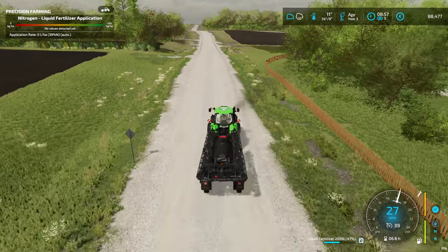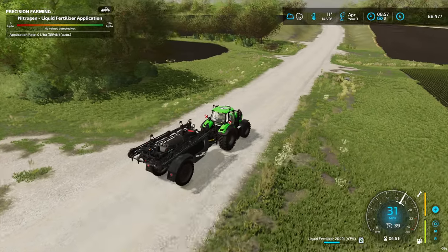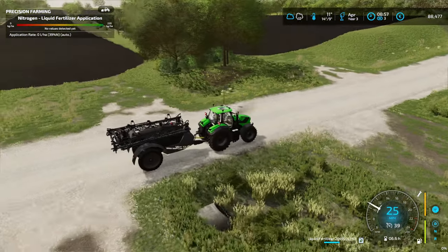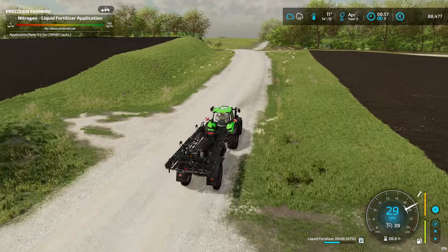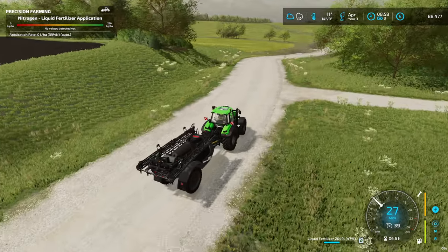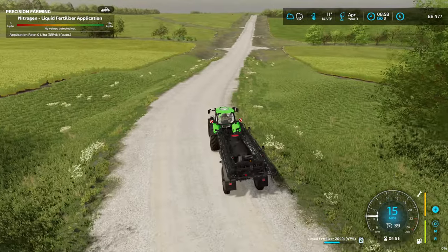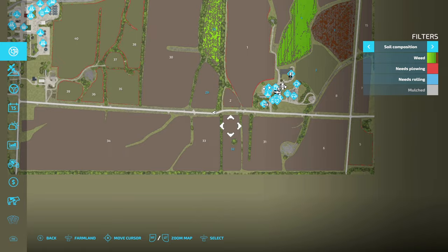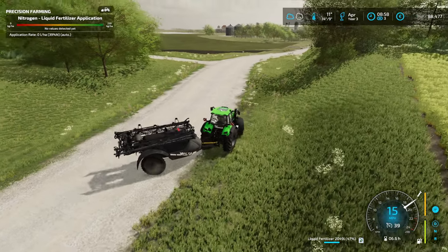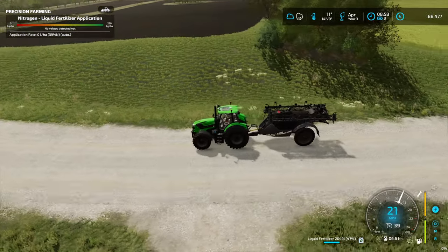Field 32 should be just down the road on the left side. But I think I forgot to do something. Let's see which growth stage that field is in, because I think I need to go back and put row crop tires on this. Yeah, field 32 should be this one over here on the left. No, this is 33. 32, it's back. I think this one is field 32.